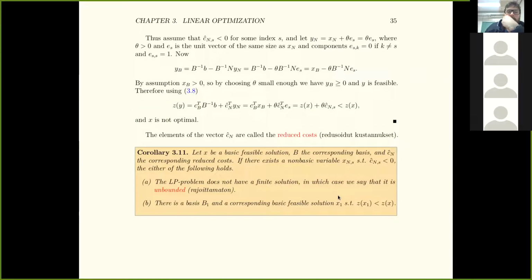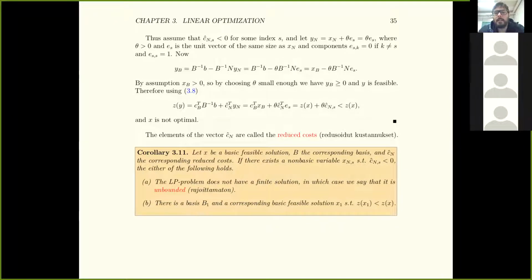The whole thing was here defined as the so-called reduced costs, the elements of the C hat n vector. And the point of this C hat n vector is that, if you look at this last equation just before the black square, if theta is a small change in the direction into which you go, then the cost change is Zx, which is the original cost at x, plus theta times this C hat n. And this is component wise, the component S is being changed.